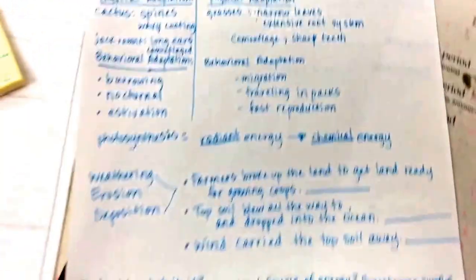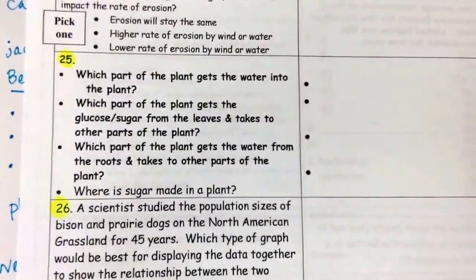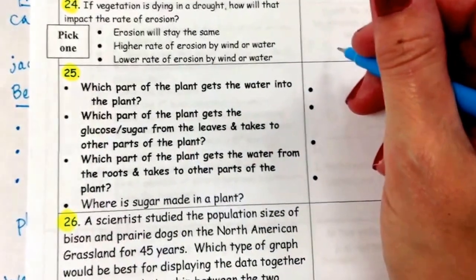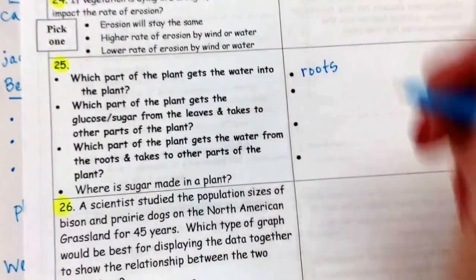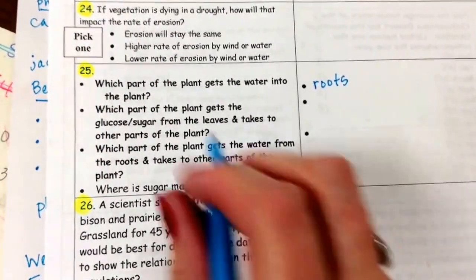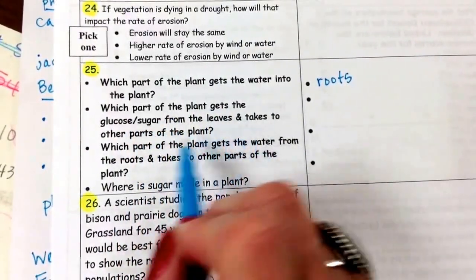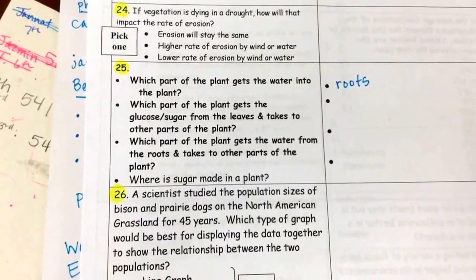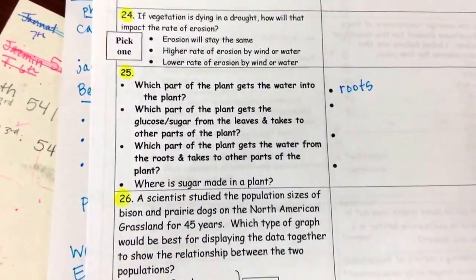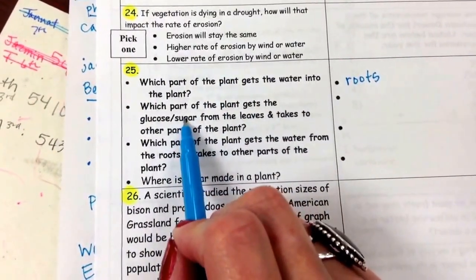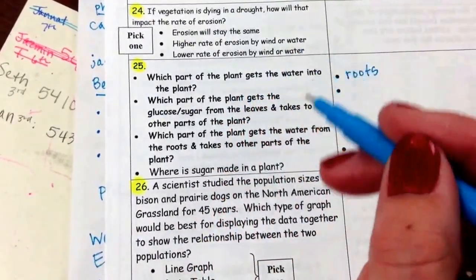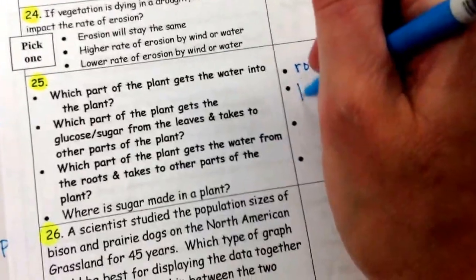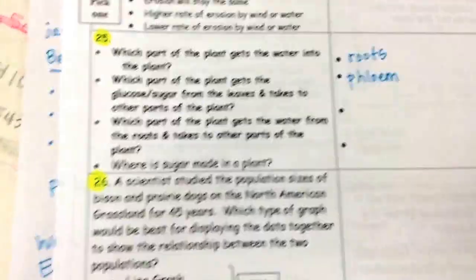Which brings us now to, I want to talk about the different things a plant can do. You had some questions before and I think that we need to answer them again. This is something that you all know. Which part of the plant gets the water into it? That would be the roots. How water gets inside the plant would be the roots. Now, the next question says, which part of the plant gets the glucose, or you could say sugar, from the leaves and takes it to the other parts of the plant? The plant inside of its stem has a vascular system. So those are tubes that carry the nutrients from the bottom up or from the top down, depending on what it is. So the sugar is going to be made in the leaves, and the sugar needs to go to all parts of the plant. So it needs to travel down. What do we call that part of the plant where the tube that it flows down into the other parts? That would be the phloem.